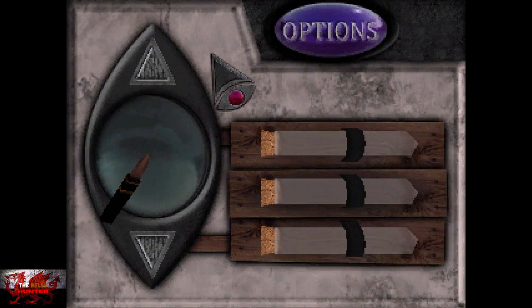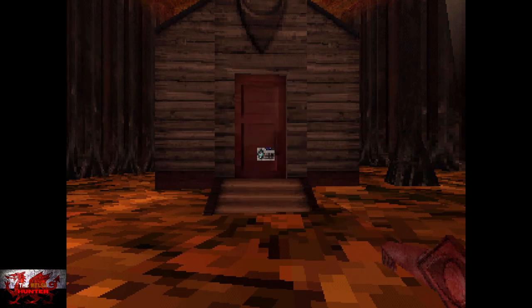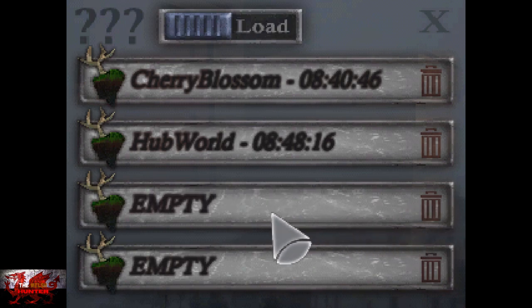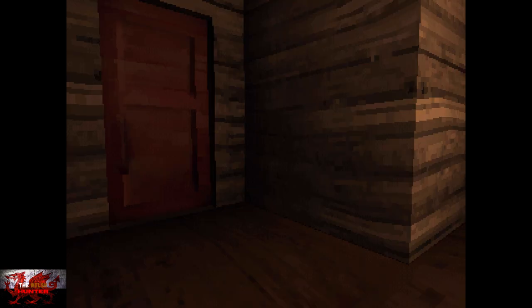Now, what we're going to do is, again, we're going to open up the door. So, whip out the key, not the poisoned apple. Press the A button next to it, and then press the right trigger to get in. Now, what we're going to do is turn immediately around and we're going to make another save here. So when we're inside, delete the third save slot and then make sure to press the save so it says Autumn Church. Again, this is just very important because this is the random generated bit.